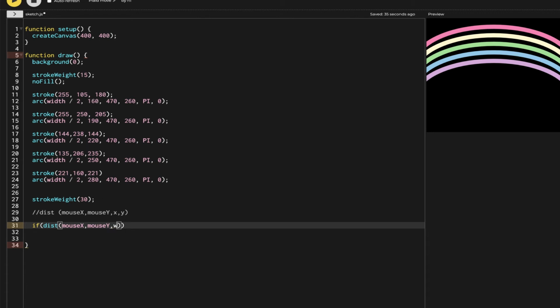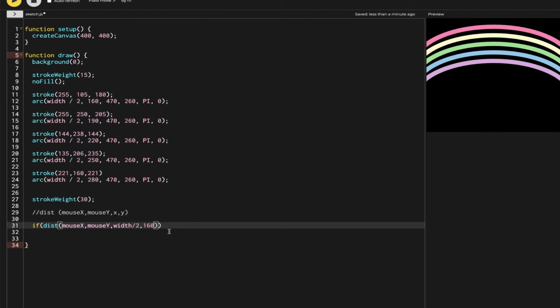So I will write this width half, which is half of the width of the canvas, and 160, which is the Y position of the first bow.